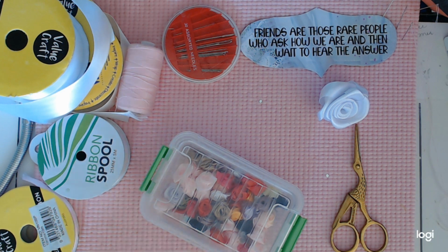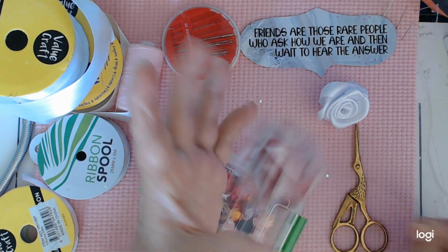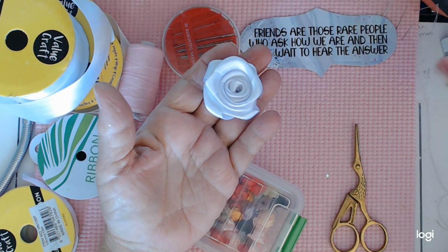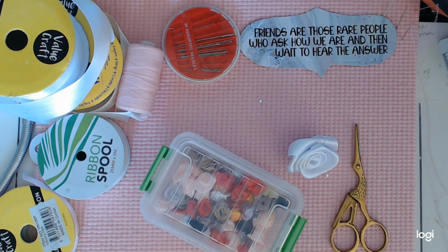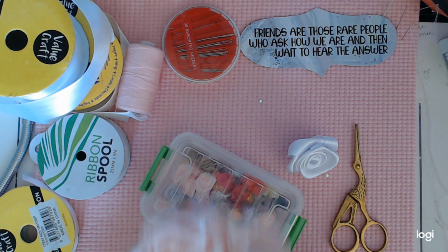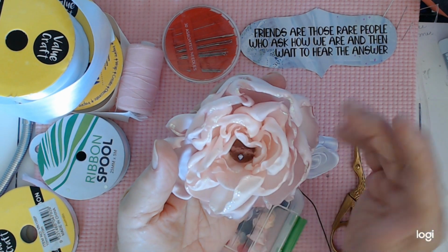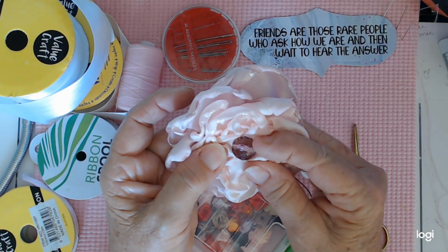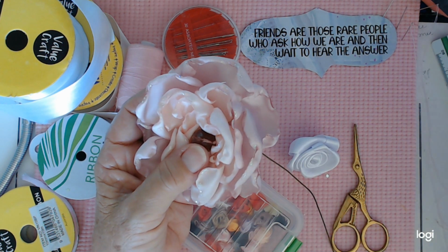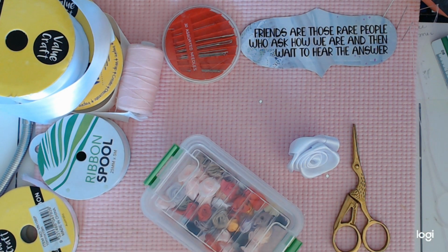This is another sort of rose that we will be doing. The petals are all done separately, but today we will be doing it in one strand of ribbon. What else have I got here? This is a different one. No, that one's the same. There's another one there that I've added glitter around, and that's just normal Stickles, glitter, and beads. I just add beads to the centre. As you can see, there's another bead for that centre there.